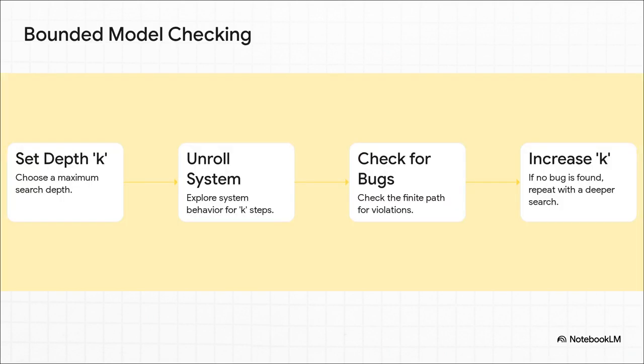Let's just zoom in on one of these for a second because it's so smart. It's called bounded model checking. The whole strategy is just super pragmatic. Instead of trying to prove something is true for all of eternity, it says, hey, let's just check for a certain number of steps. Let's pick a boundary, a number k. We're essentially asking, does anything bad happen in the first, say, million steps of the program? This brilliant move turns a potentially infinite problem into a finite, totally solvable one. And it turns out this is an incredibly effective way to find a ton of real-world bugs.